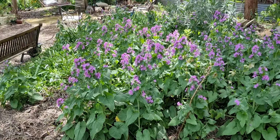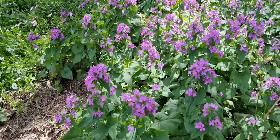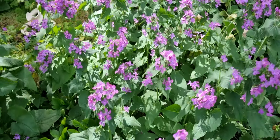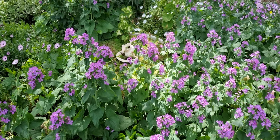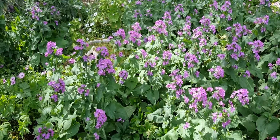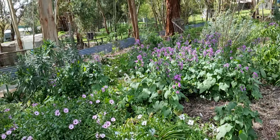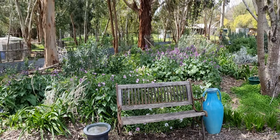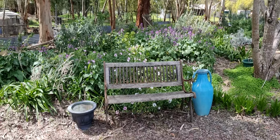I did do a little video saying that the honesty were starting to come out, but look at that. Isn't it beautiful? So here they are, Linaria, and they're really dancing on a quite uncomfortable windy day, to be honest. But these are just so pretty. They've taken a good 2 years before they've come out in flower, but they were well worth it, and they've been completely grown by seed. So when we stand back this way, you can see what a pretty backdrop that is to the chair. There's no fragrance with them, not that I note anyway, but they are just really pretty.